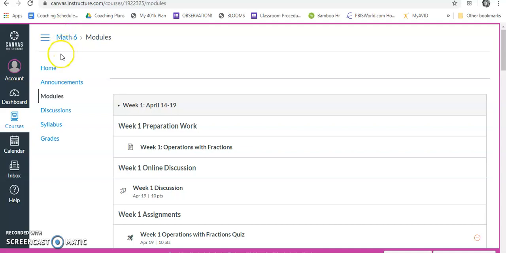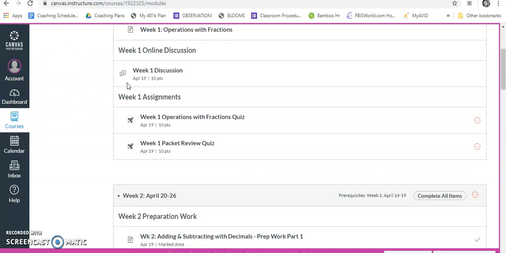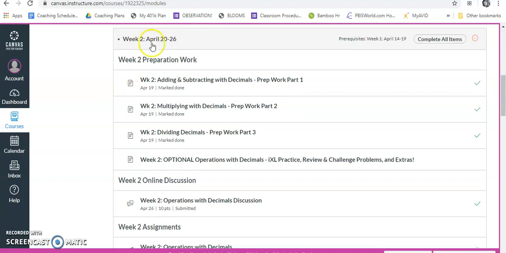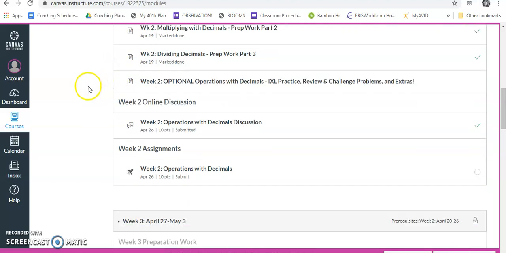Once you log into Canvas and you're in the class that you want to work on, you're going to select modules. For right now, we're going to work on week 2. And you'll notice that all of my prep work is bolded out here because I've already completed my prep work for the week. You can't work on that discussion until you've done all of this. So make sure when you log in for the first time to work on a week's work that you start at the very top and you work your way down to get to that discussion board.